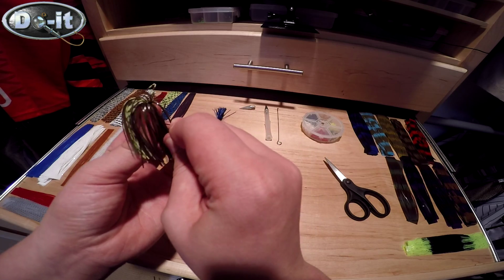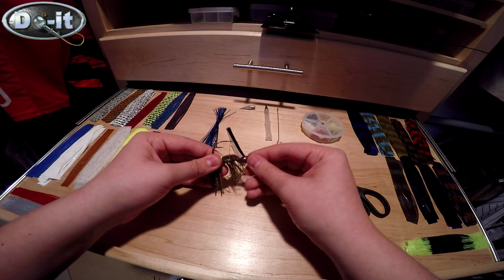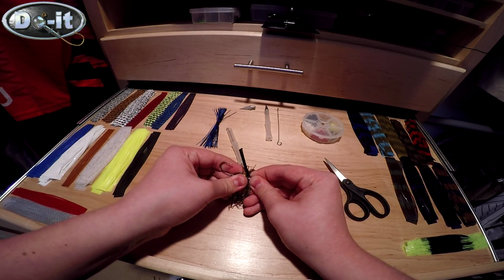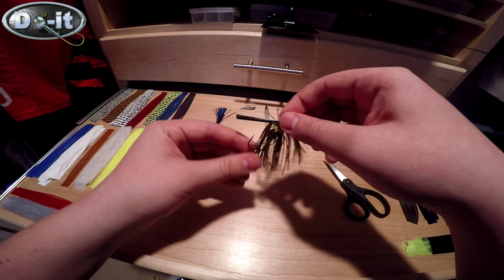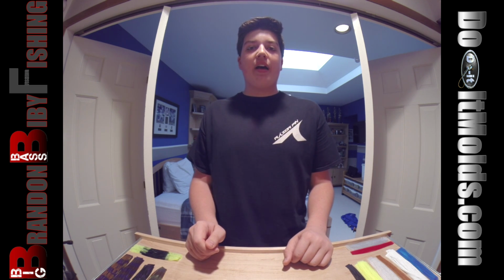Now some people may say, why change the skirt on a jig or lure you already have? Well, there's a few reasons. Firstly, I like to tie my own jigs. There's just something about catching that big bass on a lure that you made yourself. You custom make it to match with the jig trailer you're using, depending on the time of year, color, depth of the water that you're going to be fishing. In a later video, I'm going to go over tying your jigs from scratch, but for this video, I'm going to show you how easy it is to change or replace the skirts on the jigs you already have.